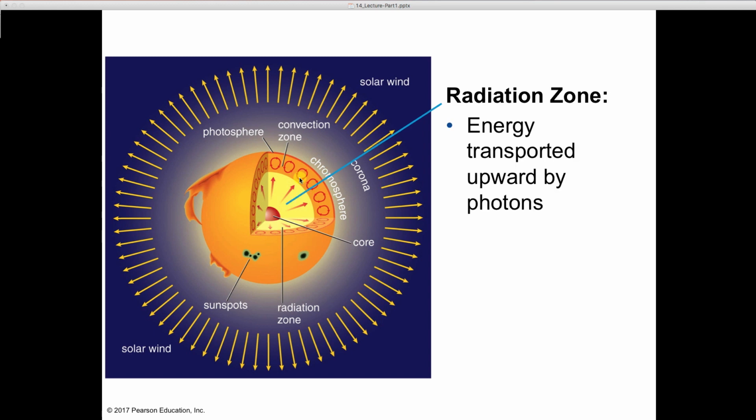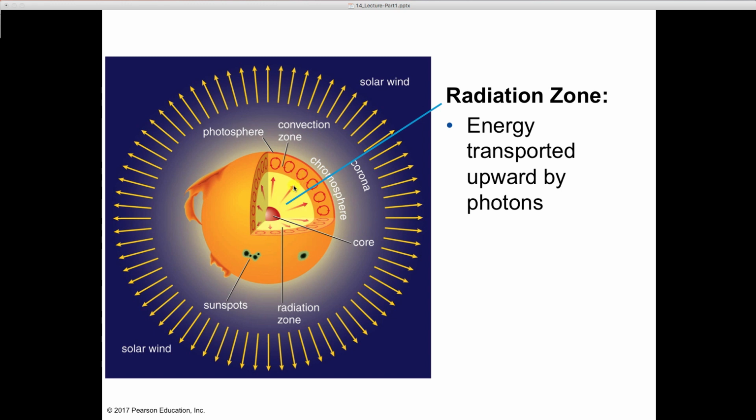It gets so hot in the radiation zone that light basically just passes straight through the material. There aren't any atoms of any kind to absorb light and sort of trap it. So the light energy just flows right through. It's just totally ionized gas. It's a plasma, and so the light just passes right through. So we call this the radiation zone.